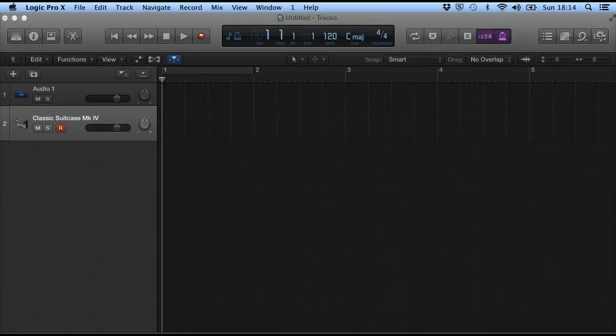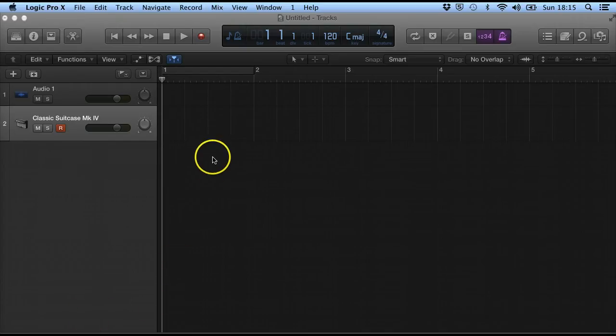Hi, in this video we're going to be looking at loop recording of MIDI. This is useful. We may want to do several takes within a loop, so we might loop around a chorus and just record that, and take several takes of it, or we might want to loop around and build up a track. There are various modes associated with how Logic Pro handles these different ways of recording.